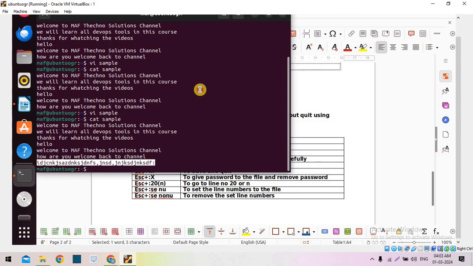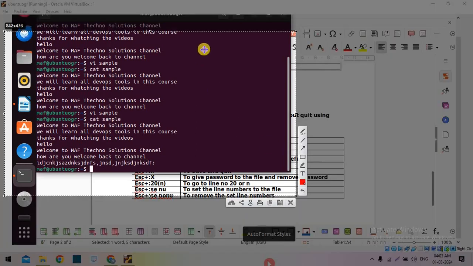Previously we did the forceful write command first, that is escape colon W factorial. Forcefully we wrote this, and after that what did we do?